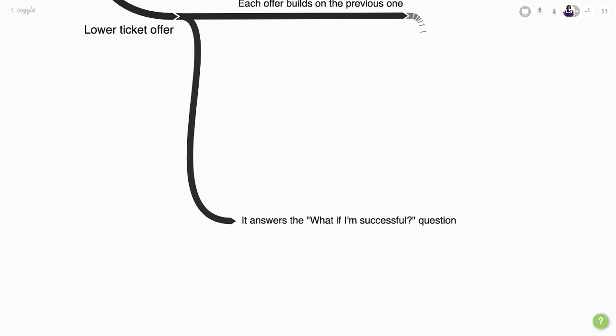And instead of walking up to them and saying, hey, I can solve all of your problems with this $5,000 offer, not saying that that's not true, but it requires $5,000 of belief from them. And that's the hurdle that we're trying to overcome with the lower ticket offer and with the free offer. Instead of asking them for $5,000 of belief right away, we're only going to ask them for an email of belief, or we're only going to ask them for $47 of belief or $33 or whatever that number is.